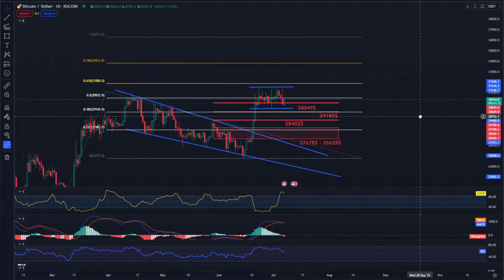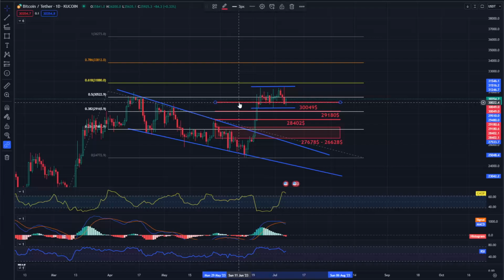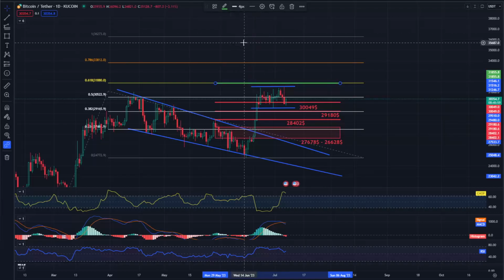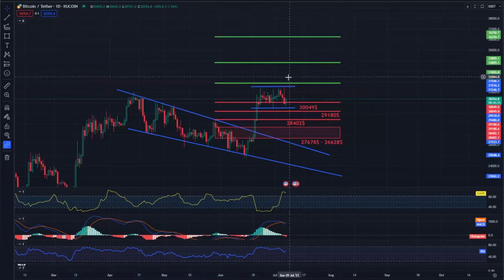Looking the other way, we can determine the places of resistance in a similar way. And here the first resistance at Fibonacci's golden point is at $31,855, before which the price turns back. However, when it manages to break it, the second resistance is at $33,809 and then the third resistance at $36,250.